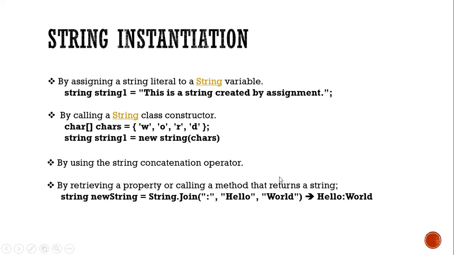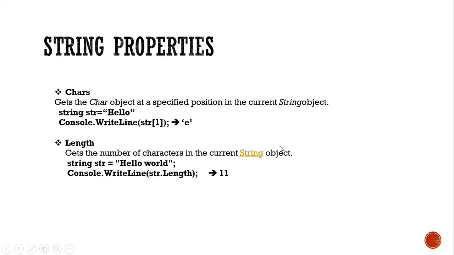Of course, you can use a concatenation operator to concatenate multiple strings into a single string. You can also use a join function where you can join two strings and have a character in between so that you can delimit it. Okay, so these are the few ways in which you can do string instantiation. There are a lot of properties of strings. I've just shown you a few here. As we come to our class and go through the string, you'll learn more about it.